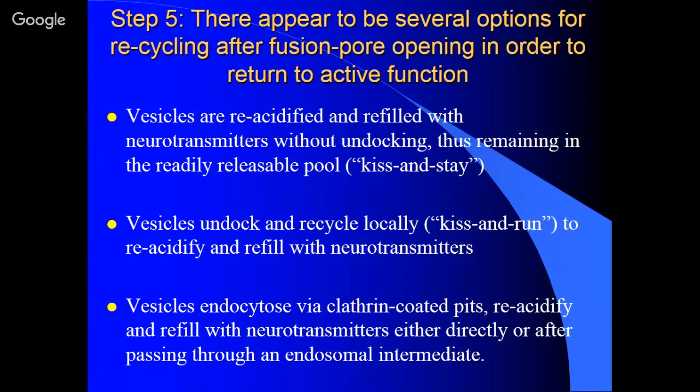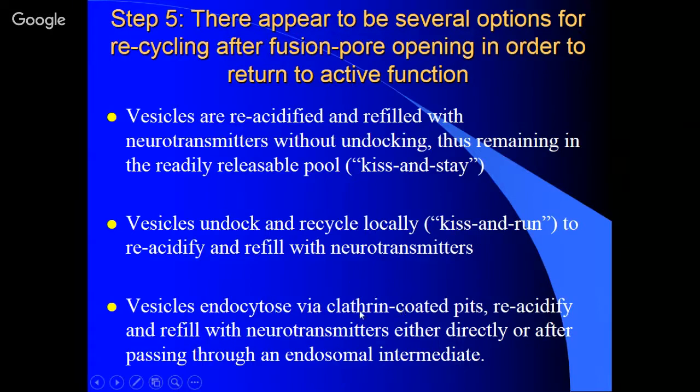Finally, we get to recycling, and there are lots of different ways to do it. There are basically 3. The one is where the vesicle just simply, it's called kiss and run. It opens up a very small pore, it re-anneals the pore, and it floats away. And that's that. And it's ready to go again. So this one's called kiss and run. So the question is, do you recycle it? Does it stay in the active pool? If it stays in the active pool, they call it kiss and stay. If it's recycled away from the active zone, then it's kiss and run.